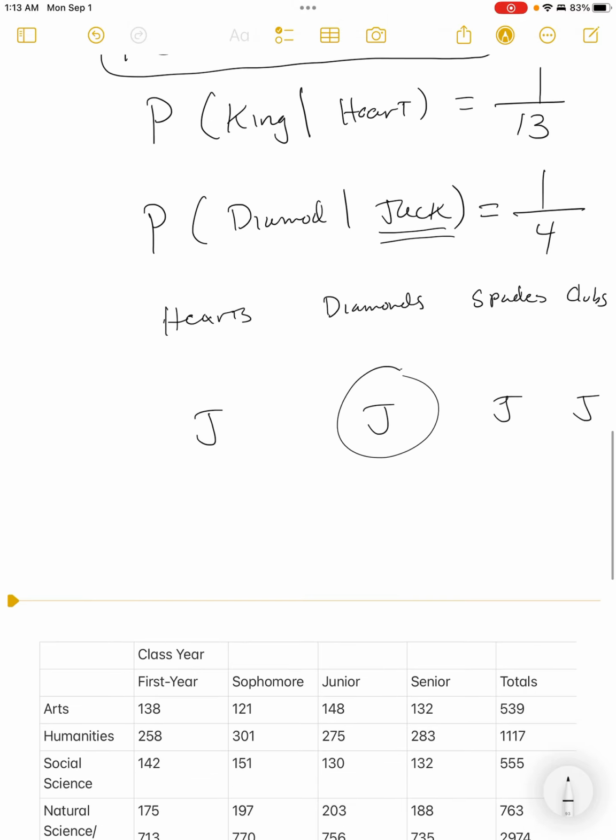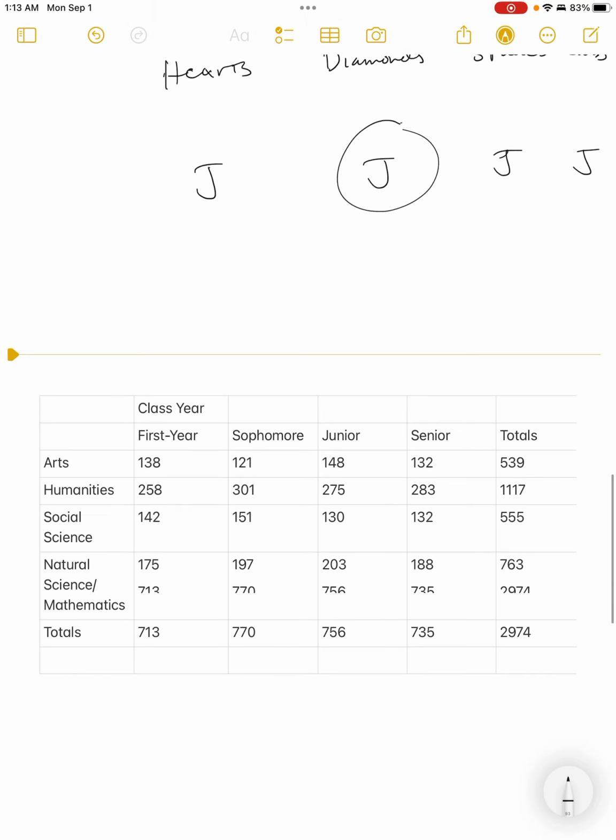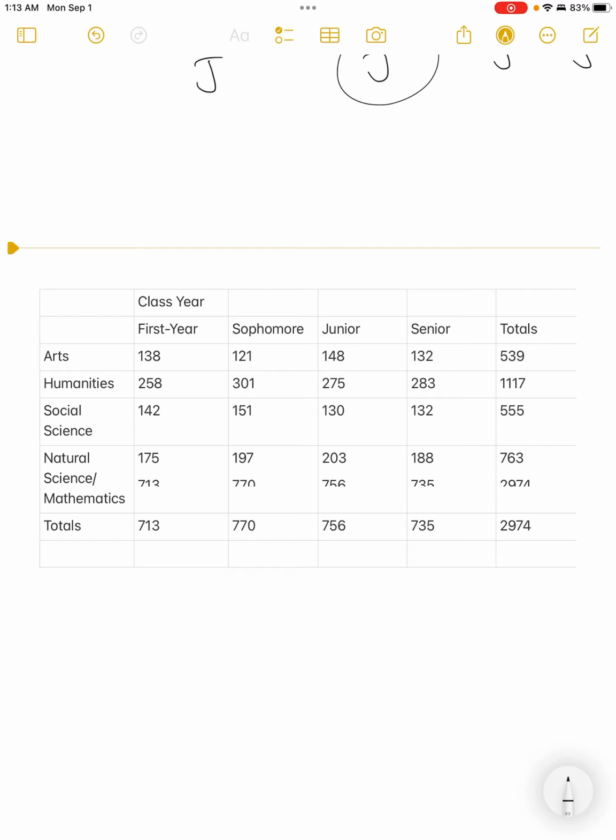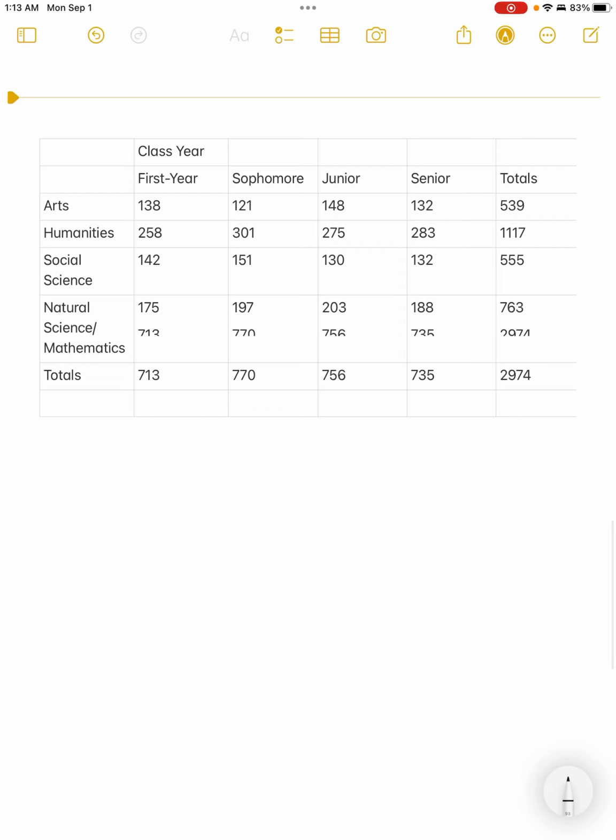And we're doing just great. And so everything should be visual. They'll often go and look at the same chart. Remember this chart from previous sections that gives the majors as well as the years. And so they'll just take this and say, well, let's ask them some conditional probability here. What's the probability that you are an arts major given that you're a sophomore? So given that the student is a sophomore, what's the probability that they have an arts major?